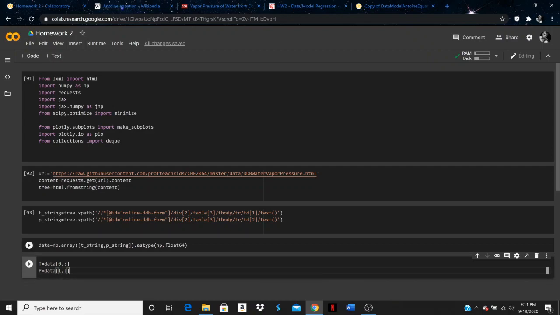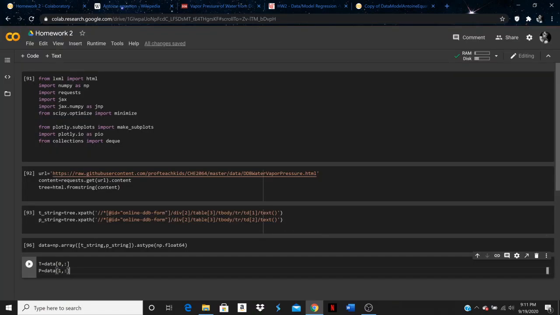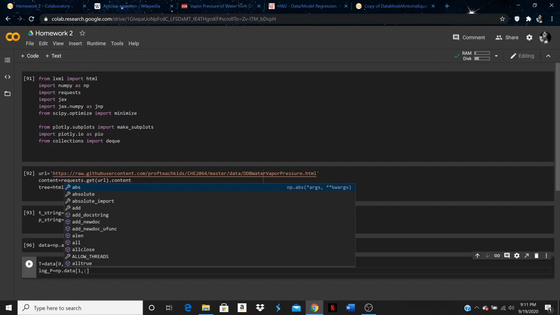horizontal arrays, which we did here. However, our pressure data needs to be in log 10 because that is what our Antoine equation uses. I'm just going to change the name to the log of pressure values. And to do this, we use the NumPy function of log 10.